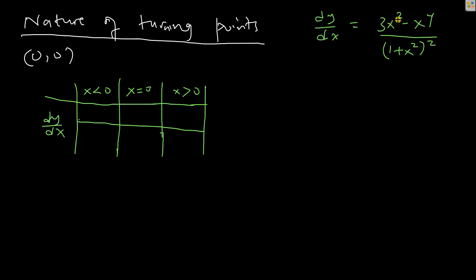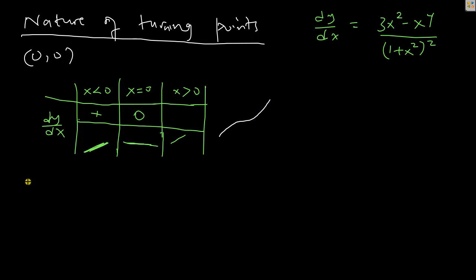As you notice from all these squares and power 4, these are all even powers, so I'll have a positive sign here, which implies that the gradient is increasing. Here, this is a turning point, so I'll have this as a stationary point. Any value that is greater than 0, a positive value, will still make dy/dx positive. So it means at this point (0, 0), my curve will basically look like this. It's neither maximum nor minimum. It's a point of inflection, right? Just make this better so it looks kind of like that.